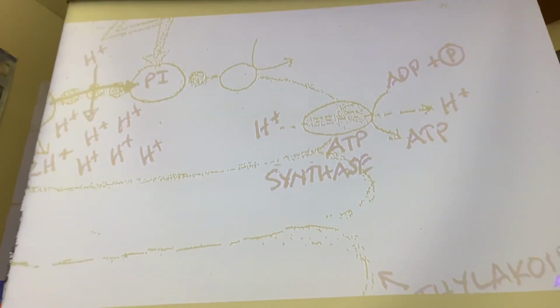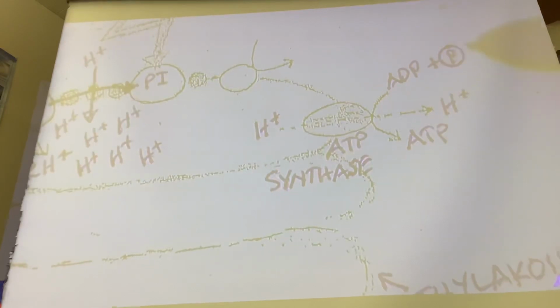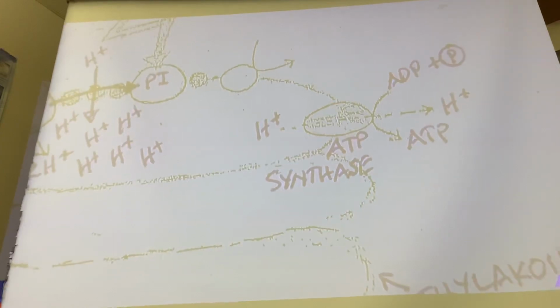All right? Now look, the way I drew this phosphate group here, I did it with a P with a circle around it, but in some of the literature I've given you, you're going to see a P with a lowercase subscript i. It's the same thing. The P with the circle, the P with the little tiny i, same thing, but when I did the drawings with the i, it became a hot mess. It gets smudged and it's hard to tell what it is. So the circle's a lot easier to figure out what's going on.